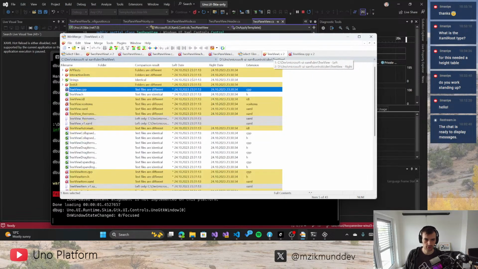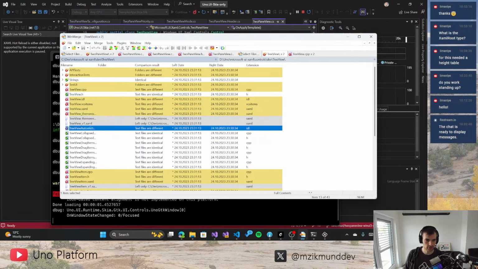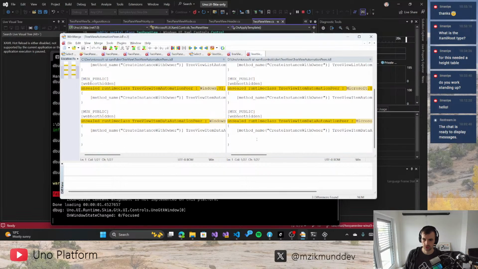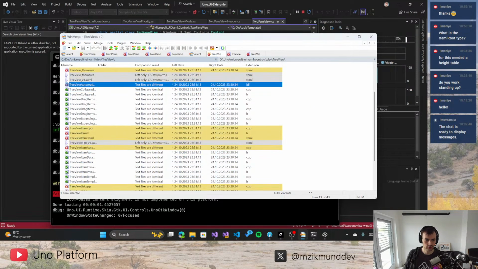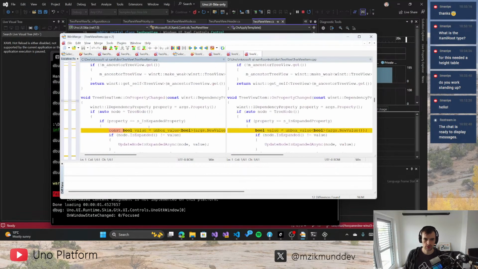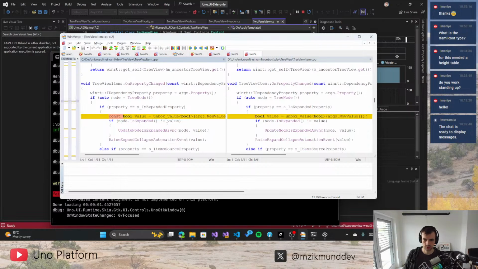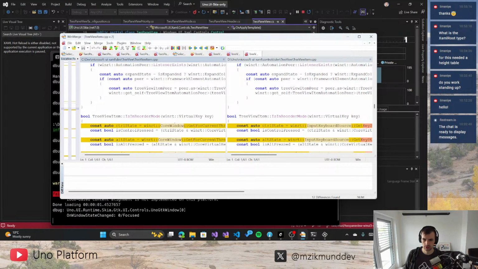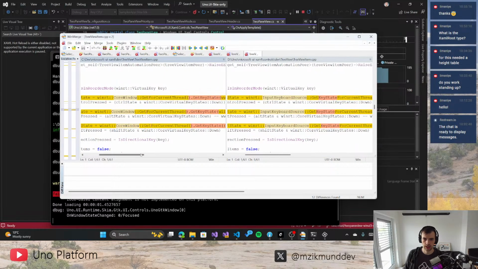So maybe there is nothing significant. These are just namespaces again. TreeView item. Ah, we have something. So this constant. And here we have core window references, so we need to update those.